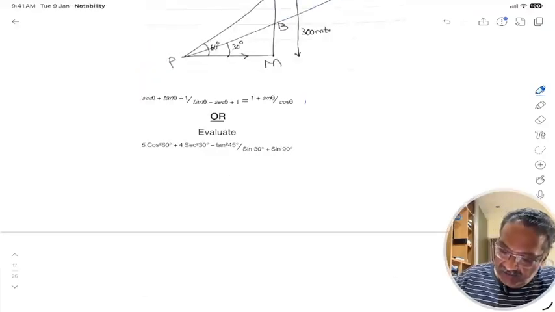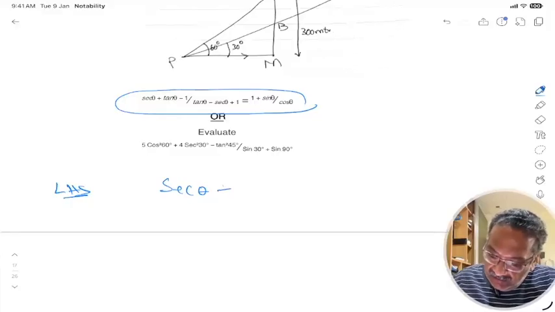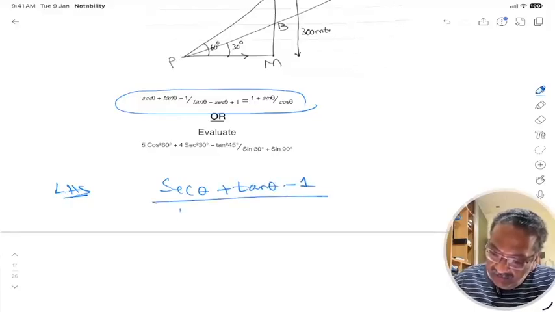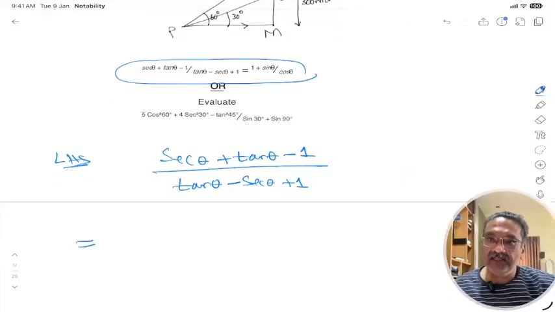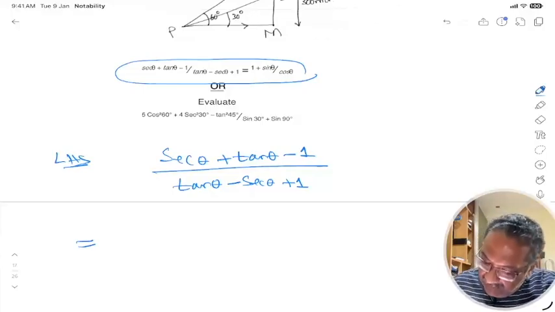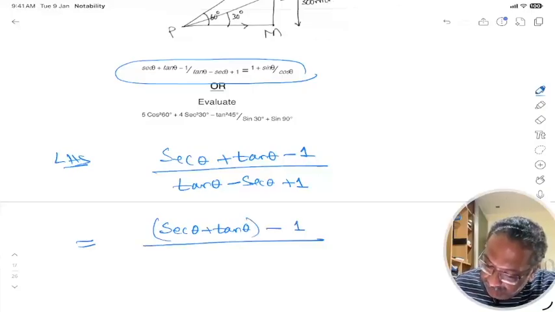Now the next question. Let's first take the upper portion. See, in the upper portion, LHS is given to be secant theta plus tan theta minus 1 divided by tan theta minus secant theta plus 1, which we have to prove to be 1 plus sin theta divided by cos theta. Okay, now let us take the LHS portion. See, I'll have to rearrange it in such a way that I can rationalize this. I have minus 1 this side and plus 1 here. So what I will do is write this as secant plus tan theta minus 1 divided by tan theta plus secant. No, I cannot write this as tan theta plus secant theta. So this is not correct.